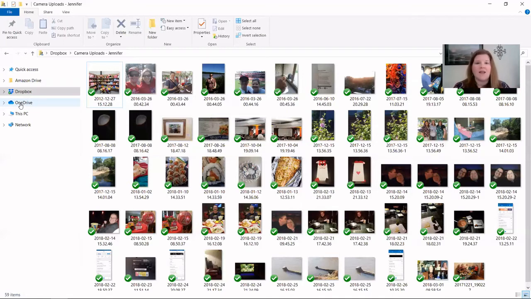So there's lots and lots of cloud backup options, and almost all of them allow you to also keep the folder that syncs to the cloud online on your computer. And so that way you can have them on your computer and in the cloud. So that's two of the three places that you might want to keep your photos, just to make sure that you have some copy of them if something happens to your computer or if something happens to that cloud option.